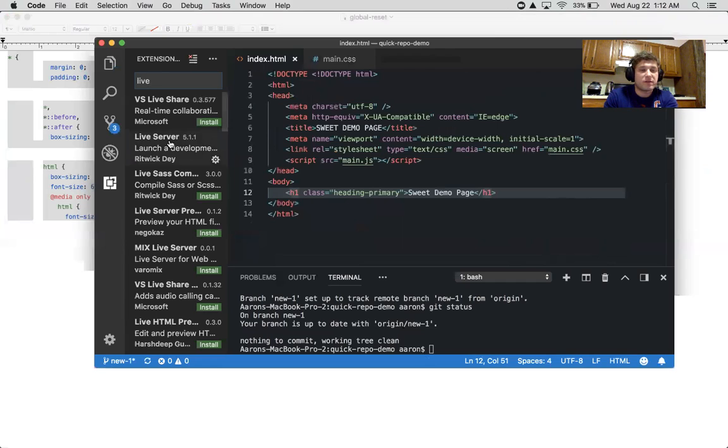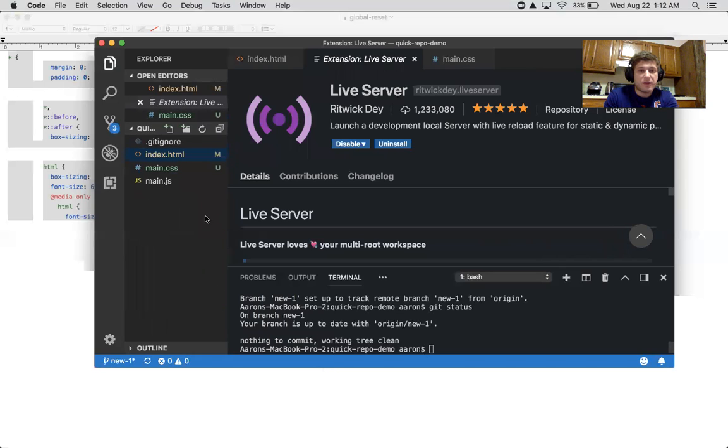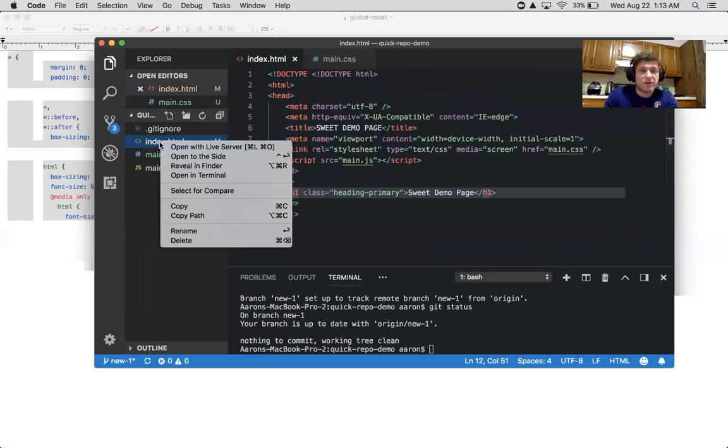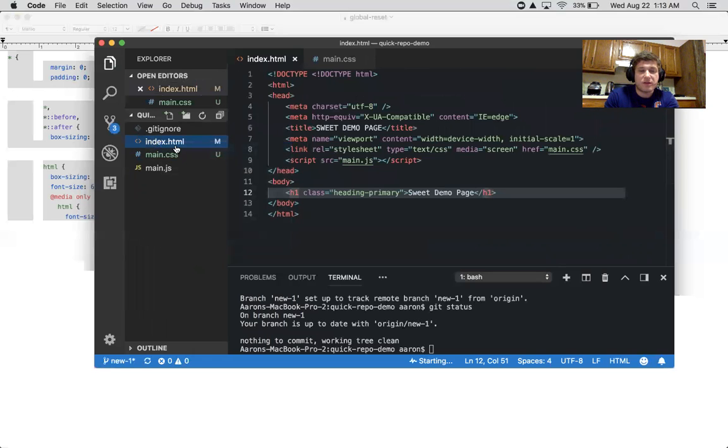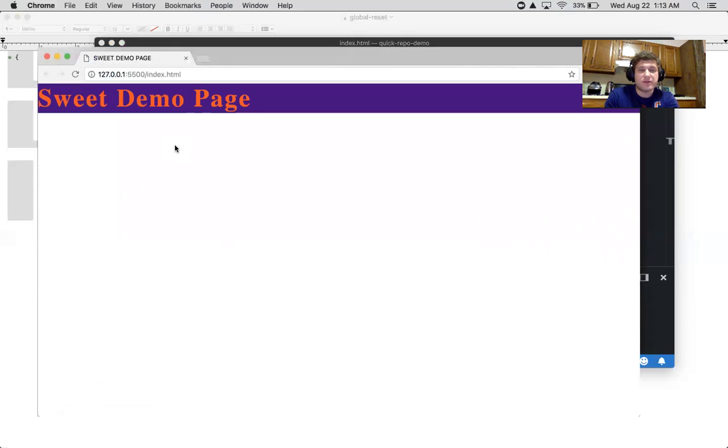There it is. This extension, and it's awesome. And I use it all the time. What you can do is right click in the tree there and just select open with live server, and it'll pop up, and there's my sweet demo page. Padding and a cooler font and all sorts of other things could have been added to this, but let's say that this is exactly what I wanted and I'm done.